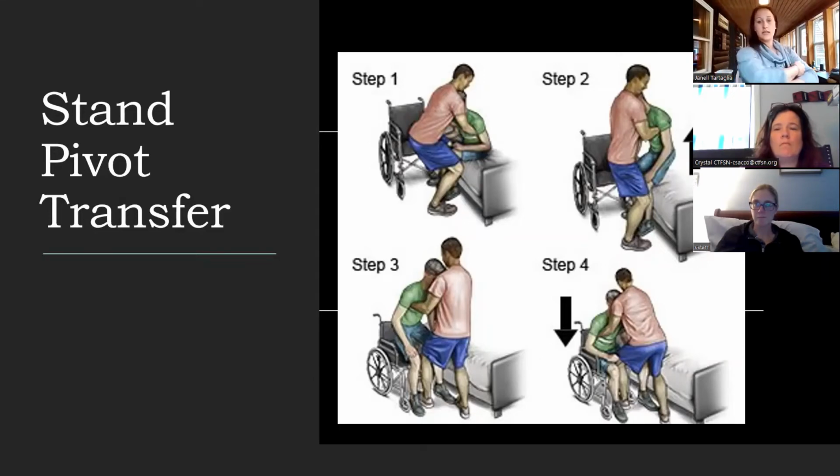You kind of do a little dance with them, pivot around, sit down into the chair that's right there. It takes a little practice. I would recommend having a second person with you, or if you're working with a therapist right now, having you guys practice this skill together. But it's a really nice way to, one, get weight through the child or patient's feet, give them some weight and take some of that pressure off of you. But by you keeping them super duper close, you're not risking leaning forward or falling backwards.